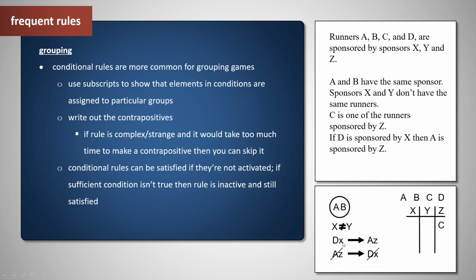So you don't have to remember, this is one of the ways in which they try to trick you with the false negation. If you see that you don't have D in X, that does not necessarily mean that the rule is not true. It just means that it's not activated. And for these conditional rules, you only pay attention to them if they are activated. If they're not, you just go about your day, go to the next rule.